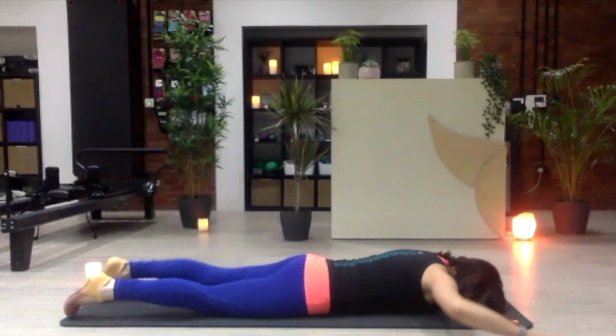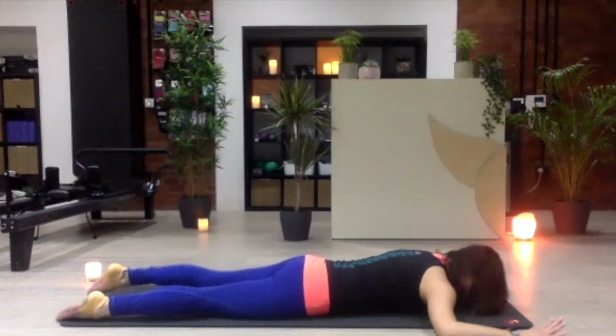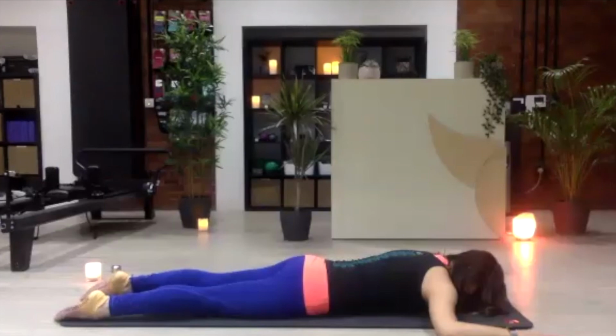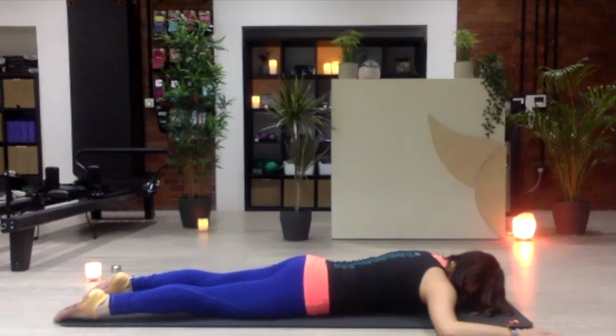And again, notice that your elbows are at 90 degrees and that your elbows are in line with your shoulders. And then from here, I just want you to think about keeping the elbows heavy into the ground, and notice, could you allow the hands and the lower portion of the arms to lift up? It's not going to be a big movement. So elbows heavy, hands reach up. You could think about the elbows reaching out wide.